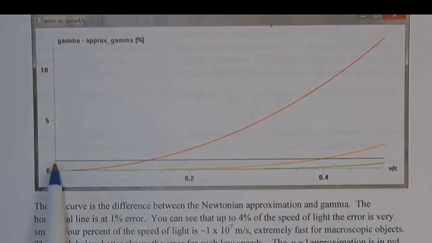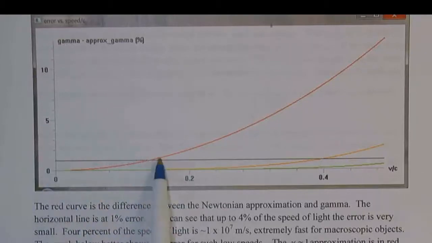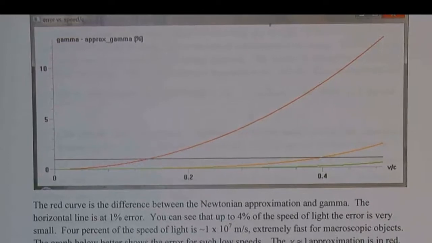And the black line here shows a 1% error. So up to what velocity can we tolerate a 1% error? Our first order expansion, just using the Newtonian expansion, shows that I can go up to almost 30% of the speed of light and have a 1% or less error. 30% of the speed of light is a very high speed. We're not going to be finding baseballs in cars at that speed.